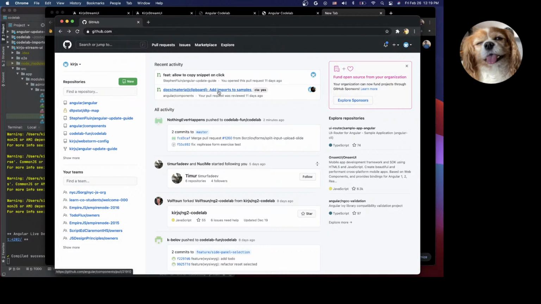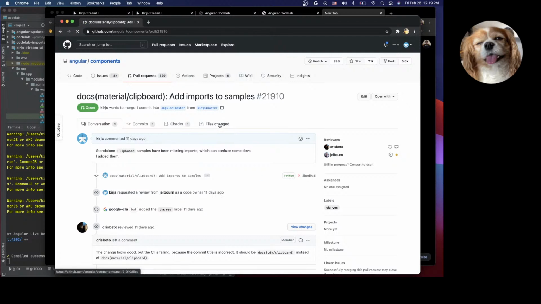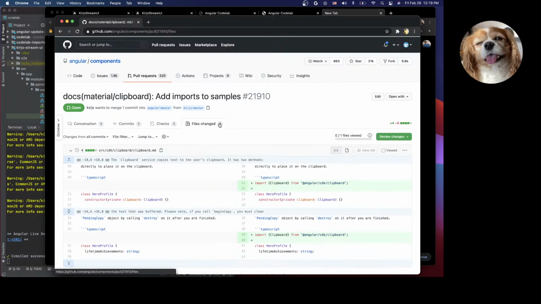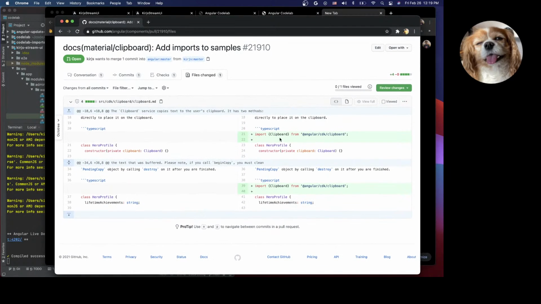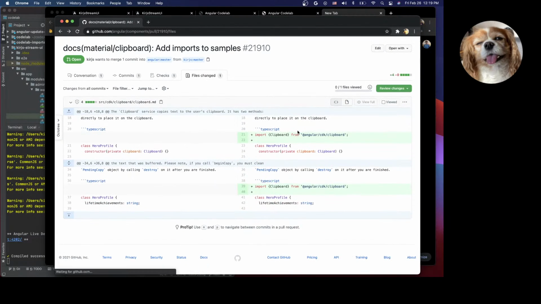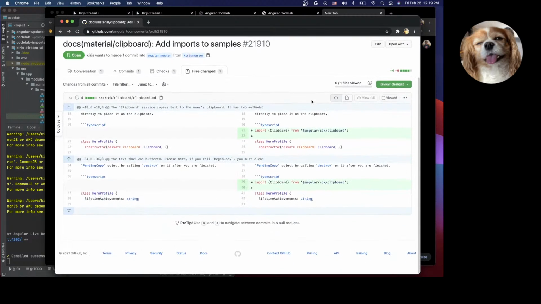There was another pull request which I created, which was very simple. It's a doc contribution. I basically said that we should show imports in the code examples. Before they were not there. And then they left a comment.